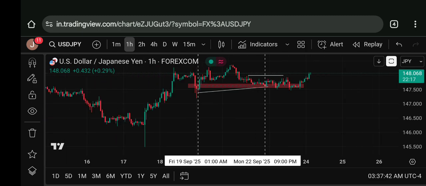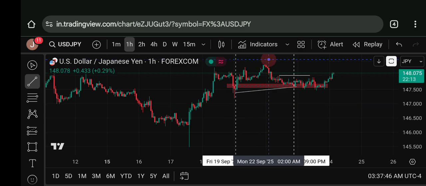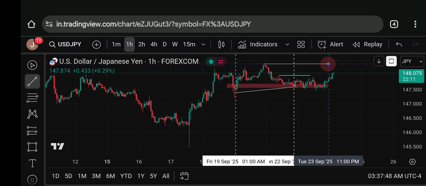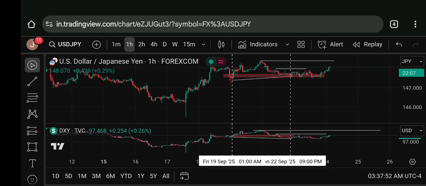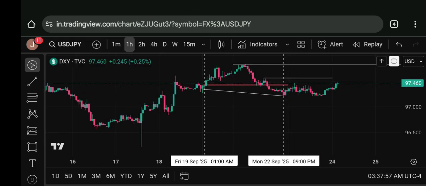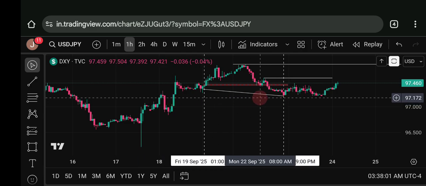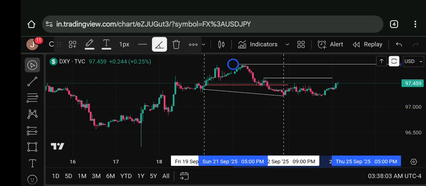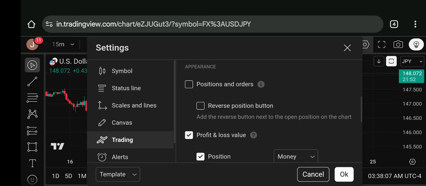So we will be targeting this. If this bullish fair value gap is respected, where would we target? It would target this buy side liquidity, that would be here guys. And if this fair value gap gets disrespected, where would it go? And the higher time frame says bullish. You can see that here it entered into another 1-hour bullish fair value gap. It will definitely go to this buy side, so that's why we entered guys.